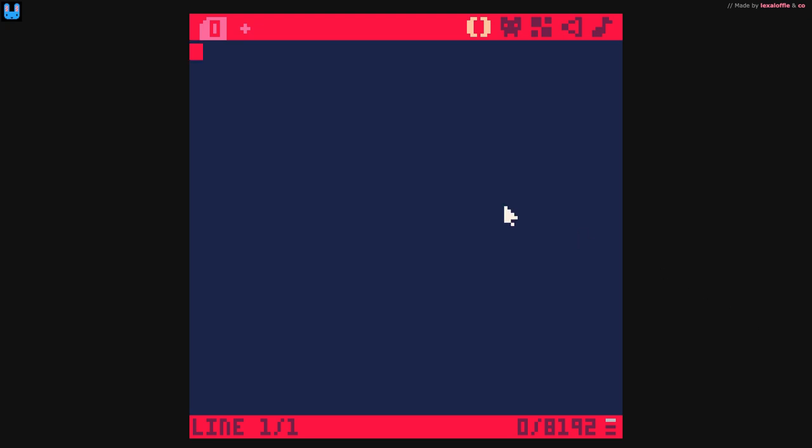Now, the editor here is a basic text editor, and everything is lowercase. So if you type an uppercase character, you're going to get glyphs like this, which can be used as icons or characters in your program as part of text. But the first thing that we have to do is type function draw, and then end. So this function is the heart of our Pico 8 programs.